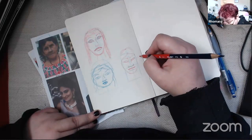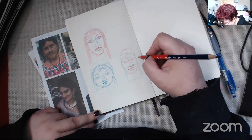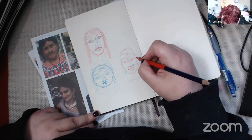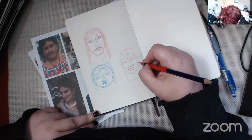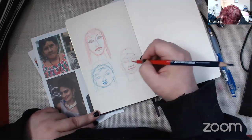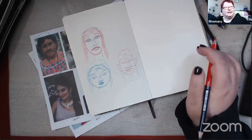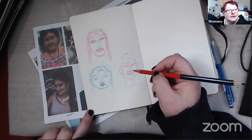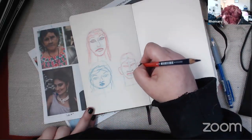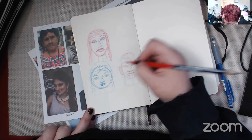Notice her ears stick out quite a wide way. The different distance of her ears is actually almost another quarter on top of that. When I say a quarter, I mean a quarter of the square. So her ears are very wide compared to what they would normally be. See how she's starting to get that older look to her? We haven't even put any wrinkles in yet, but she automatically is starting to look like an older person, simply because we've made the nose and ears bigger. Handy if you want to draw crone fairies, or crones, or older goddesses.